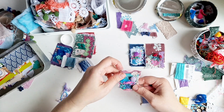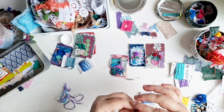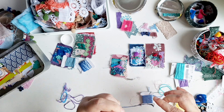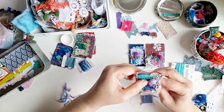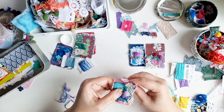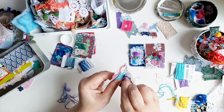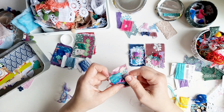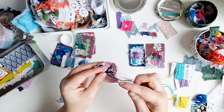Okay. No, I'm not okay. I want these to be like to have another. Oh, come on. I wanted to have these visible stitches near to the pom-pom. See? Now it's better.